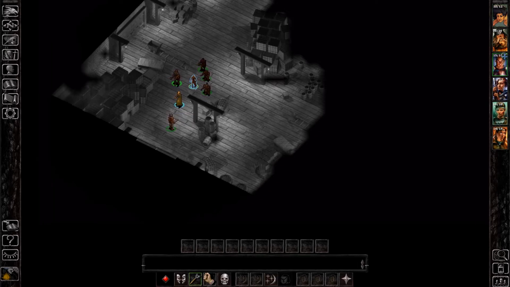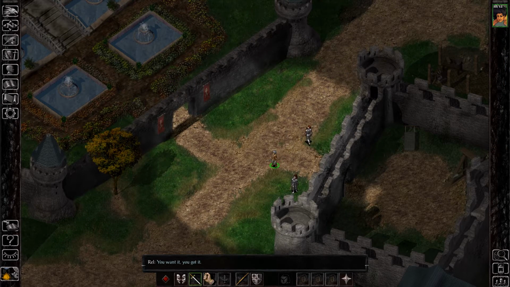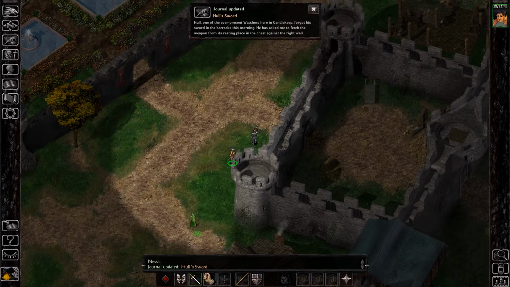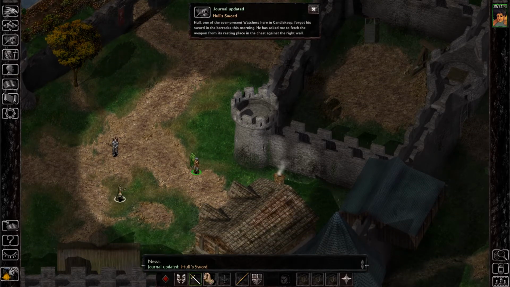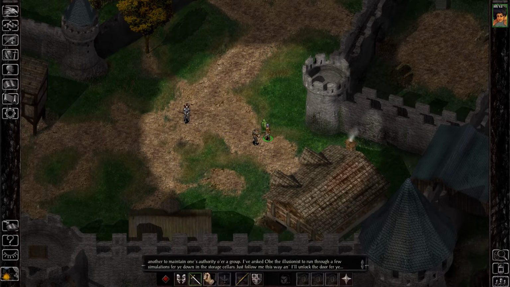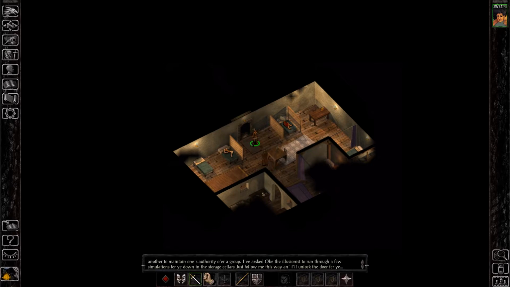Hello. I'm gonna cast Bless. Hey, what do you need? That went well. You want it? You got it. Yes, yes. Go to get his sword in the barracks. Our rules are very strict. Yes, I would appreciate that. But we're gonna go here first.